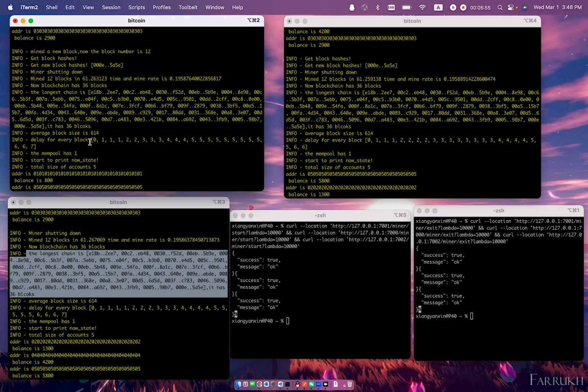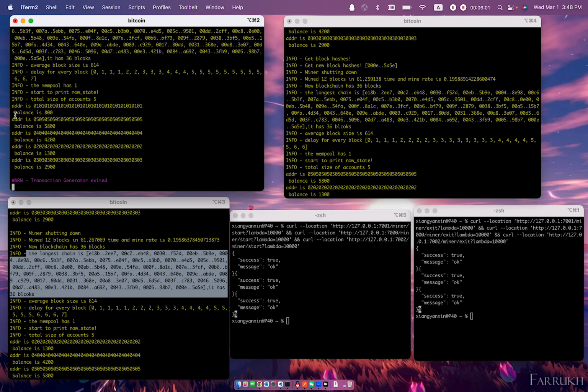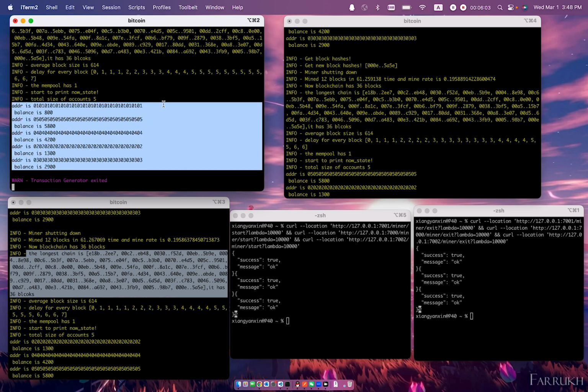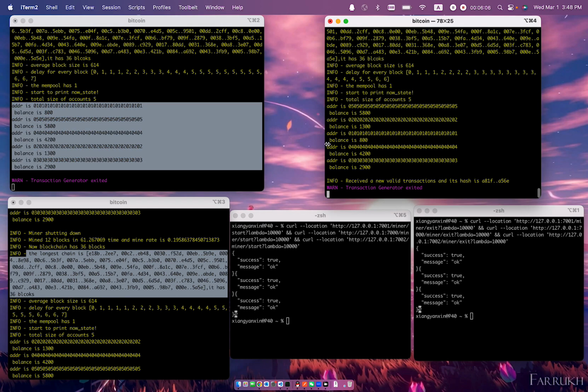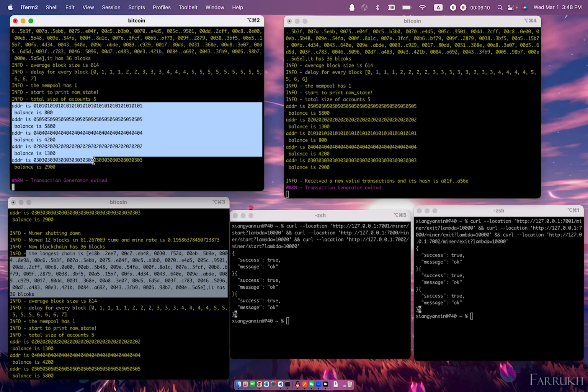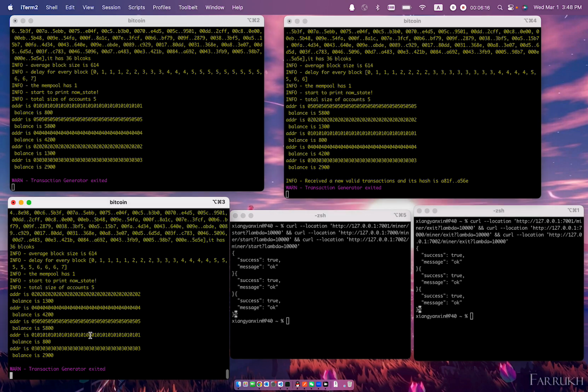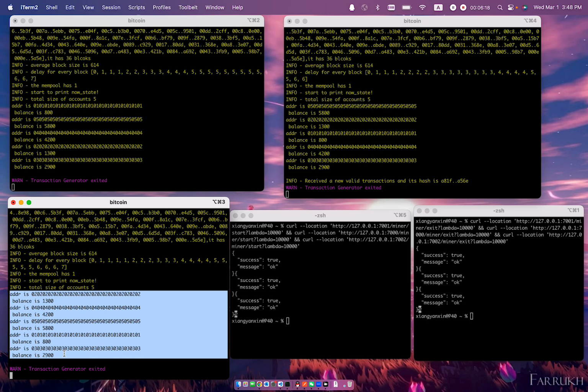We can also see the delay for every block, which is also consistent. And finally, we look at the states to see whether our simulation is right or not. As we can see, every user has the same balance in each node. So our simulation was right.